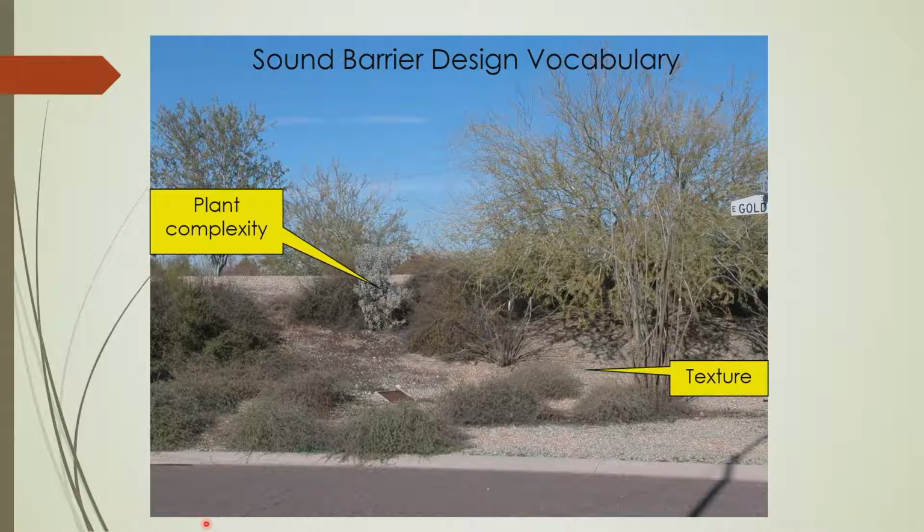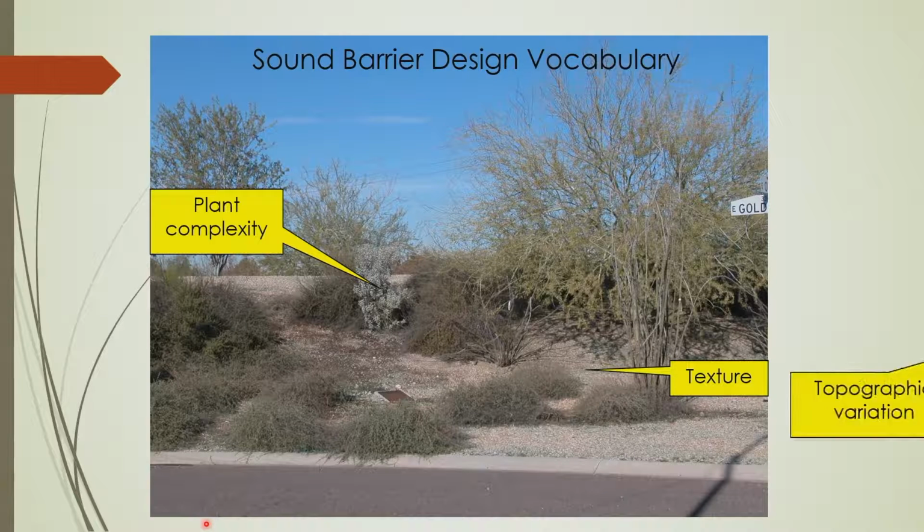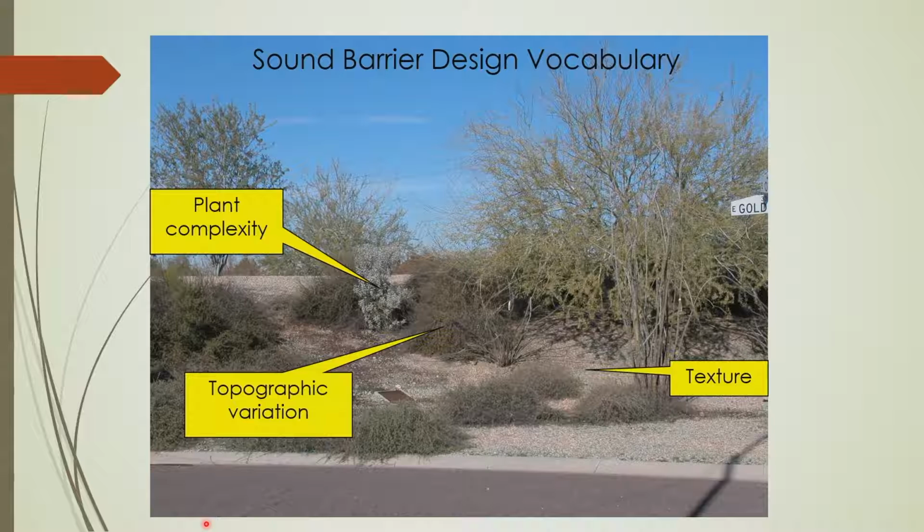You wouldn't see oak trees here, and this is in Arizona, so you wouldn't see oak trees planted in front of this, or many of the other Kentucky native plants. It would be inappropriate and they wouldn't survive anyway. But you could still use the concept of plant complexity to apply both in Arizona and in Kentucky, with different meanings attached to that are specific to the landscape architects that work in that particular bioregion. So, plant complexity.